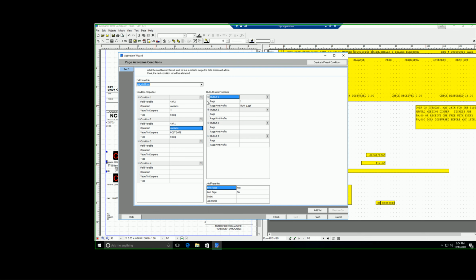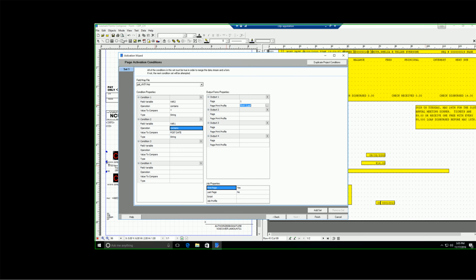So these forms actually control what trays things come out of. And there's some stuff down here, whether this is the first page, last page, certain things that you need to do. But if someone called and said, hey, this has been coming out on tray 1, I need it to be on tray 2, you could go into this, you basically change this to tray 2. Go ahead, save this, recompile it, load it to the printer, and in that way, the next time it recognizes that this is a check, it's going to go ahead and print it out on tray 2. So I'm going to go ahead and cancel that.